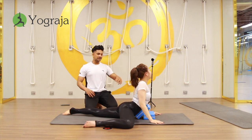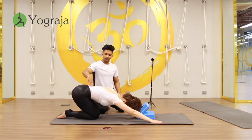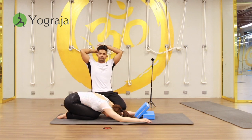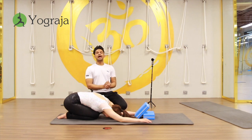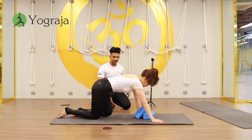Take your hands down. Sit in child pose and bend. Sit in child pose. Go down and stay there. 6 5 4 3 2 and 1 Now slowly come up, change the leg. Yeah, change the leg, another side.